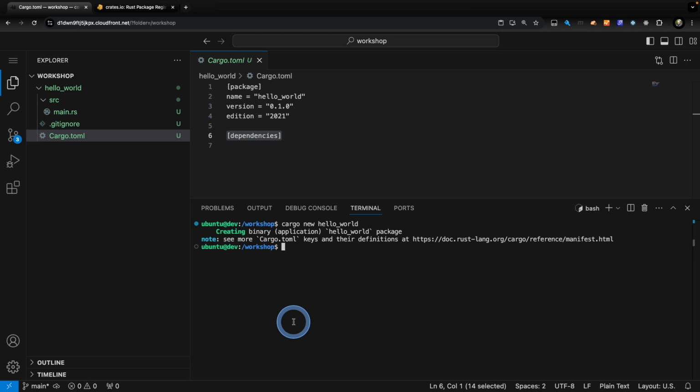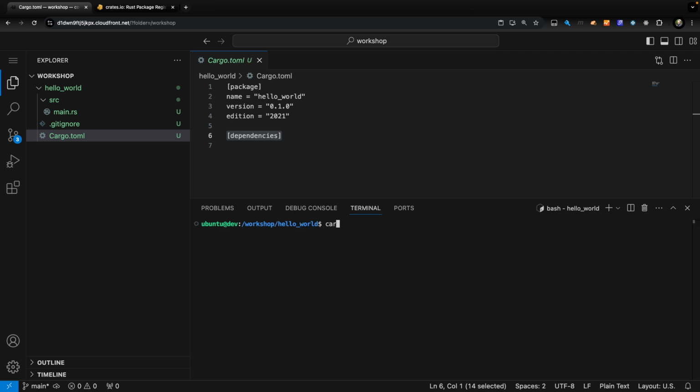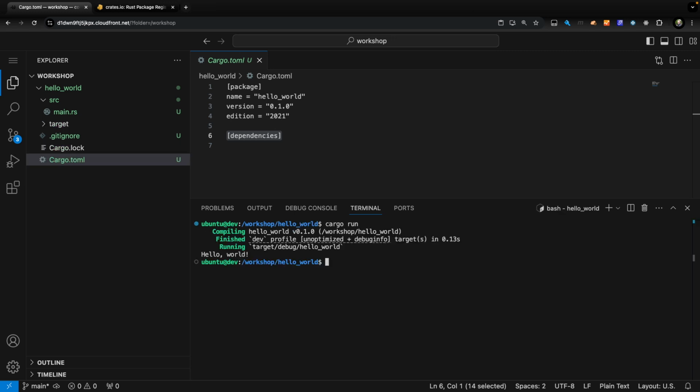To do that, I'm just going to do cargo run. Okay, so first of all, the mistake I've made is I need to change into the directory. So I'm going to just cd into Hello World. And now when I do cargo run, it's compiled my code.